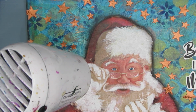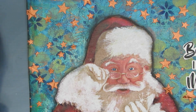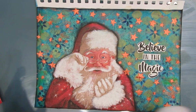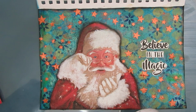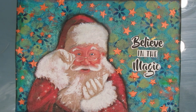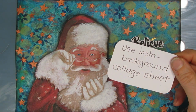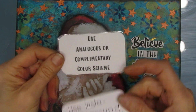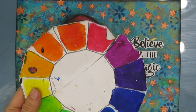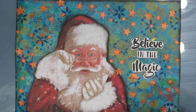So we're going to finish this page, and I'm going to use my prompt and process cards to review the steps. So I used an Insta Background Collage Sheet. In this case, it was a gel print, and that helped, and it worked because it's a complementary color scheme. It's right opposite, that green teal is right opposite the orange red, and that's why this works.